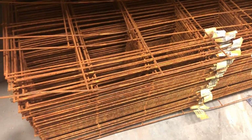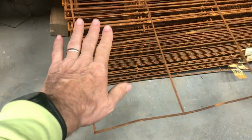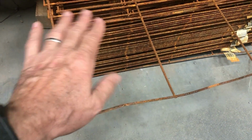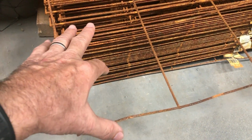Now I'm here at Lowe's looking for the metal that'll work for the bottom of this. And this stuff right here is used to lay down on the gravel before you pour a concrete slab, and this reinforces the slab, keeps the slab from cracking. This would work, except that these holes are way too big. Small rodents could come up through there. So I need to find something with smaller holes.